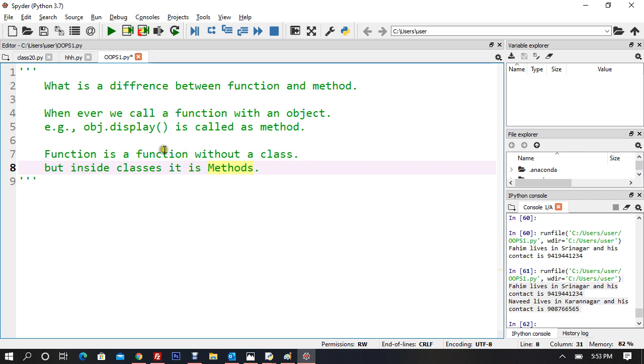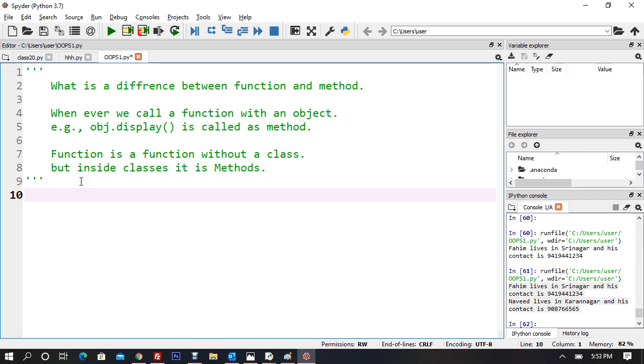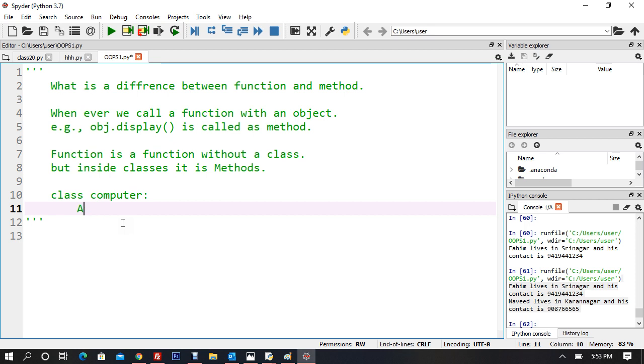And what do we have here? I'll just repeat it here. For example, if I go with class computer, I create this class computer, right? So now what do you expect here? Here we can have attributes, as I said. You can expect attributes, and attributes are nothing but variables.